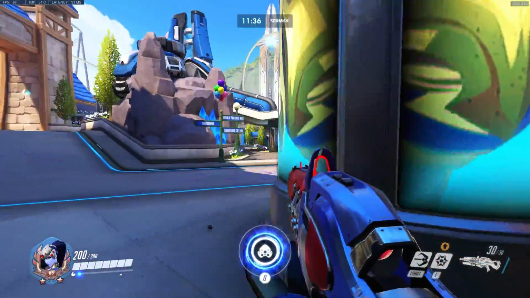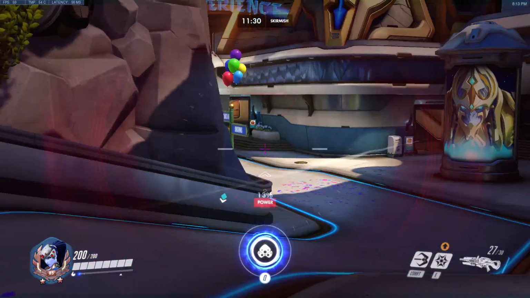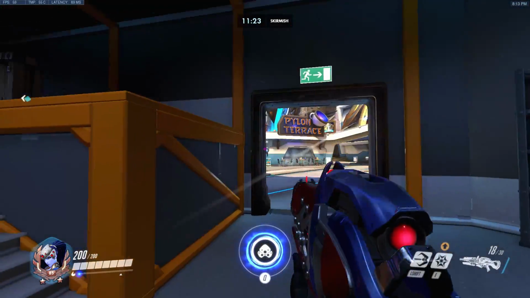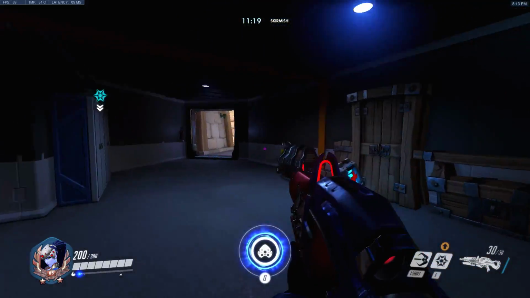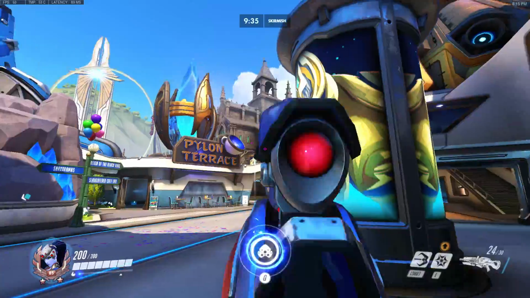This map has a lot of environmental opportunities. Your team is pushing the payload through here. You guys can shoot them through here, or you can come over here through this spot and then just shoot the enemies that are camping over there. Soldier in the high ground, you take them out from here. Pretty simple. This spot right here, guys, very dominant spot. You want to make sure that you're using it. So let's say there's a Widowmaker somewhere around here, like by the sign.